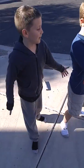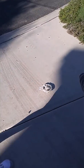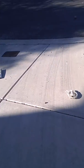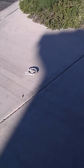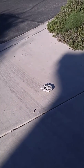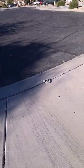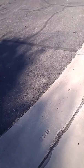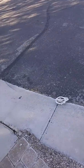So yeah, we're back. We are going to fly this once more. Last time it didn't work because it was just a quarter charge. So it flew for 2 seconds and 2 feet. So yeah, my friend is going to fly it. Whoa. That's it. What? Maybe it has to be closer. There it goes. Follow it. Whoa, you gotta get it higher somehow. Let's get it higher.